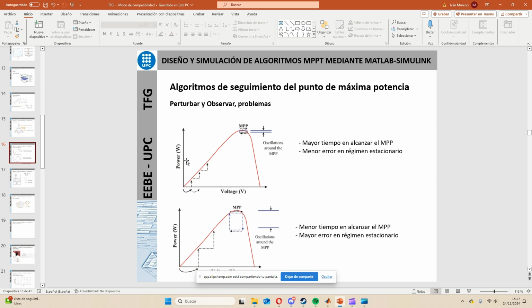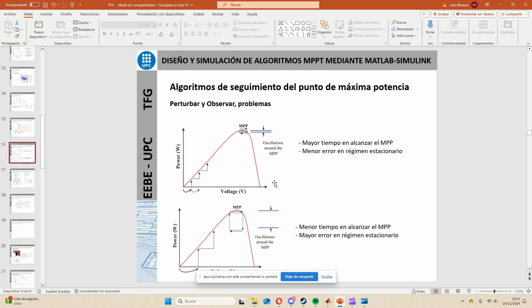So if the voltage increases and the power increases, we have to keep increasing the voltage to get more power. But once we pass this point, although we keep incrementing the voltage, the power will be lower. If we see, the power is the y axis. So we have to decrease the voltage in order to get back to this maximum power point. So yeah, this is more or less how this works.